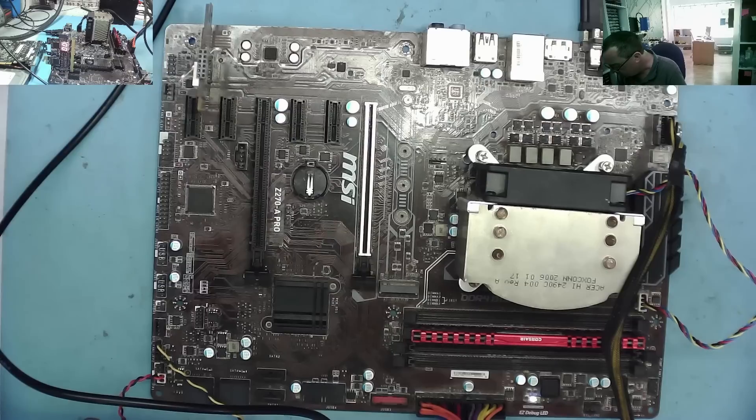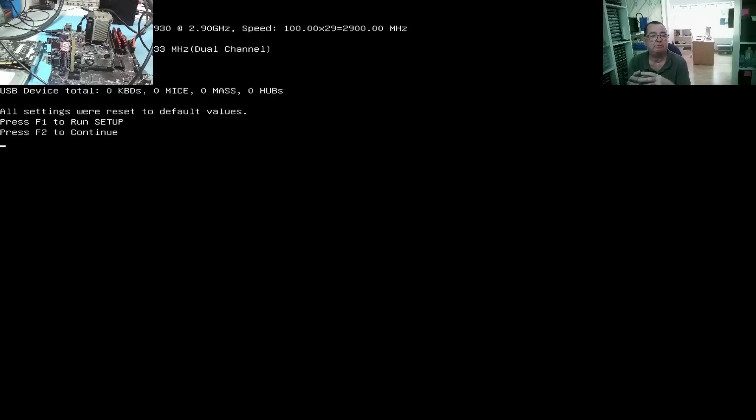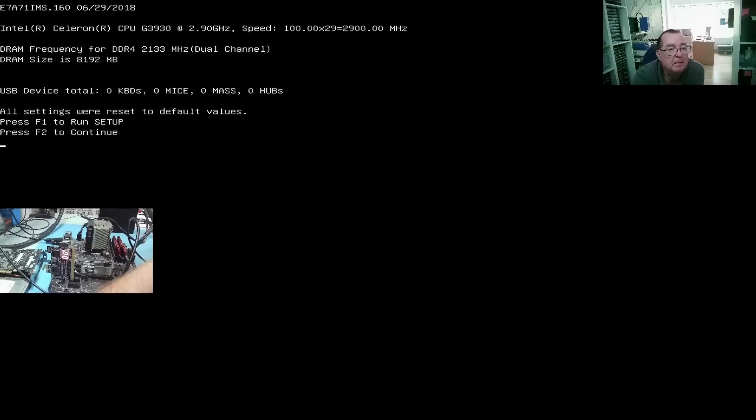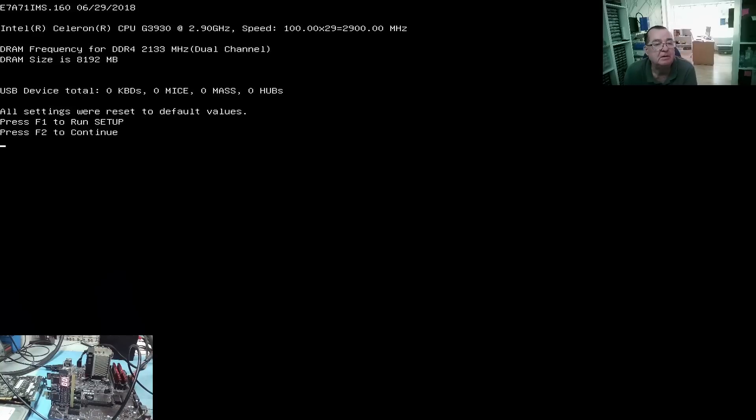It started by itself this time and it's on zero now. It's changed - now it's booting! We have a picture. With one RAM strip this is actually booting up. Let's try two again. Yeah it's running - it's seen dual channel RAM as well, I can see it there. There you go guys - it's actually now booting up, seeing both strips of RAM. Dual channel, 8192MB because they're two 4GB strips - that's correct.